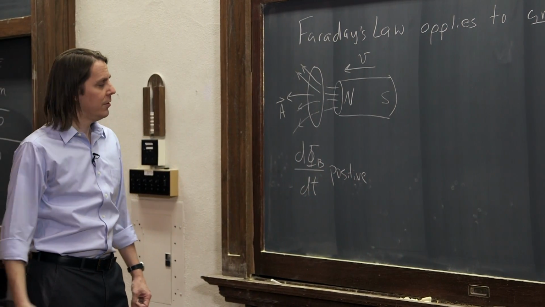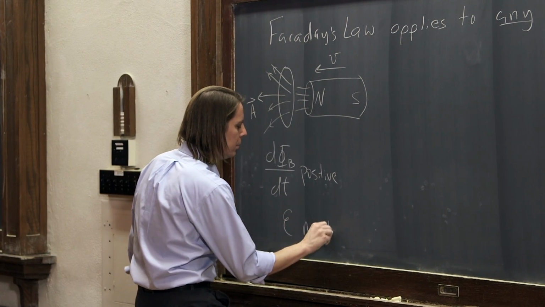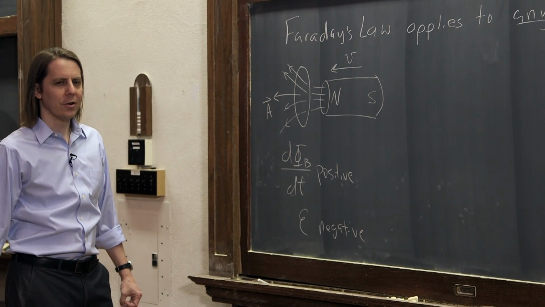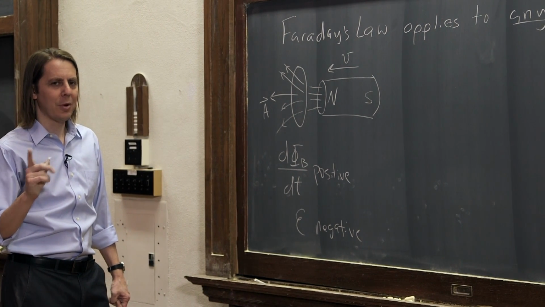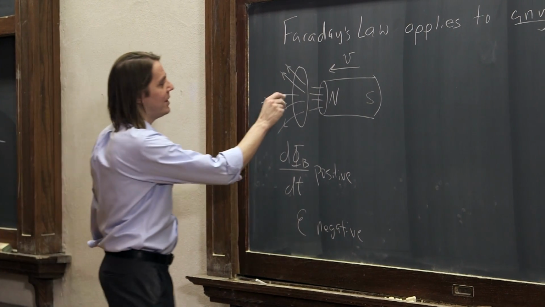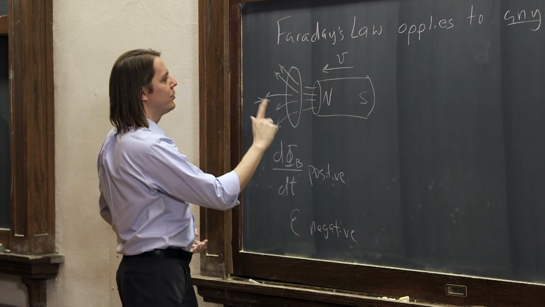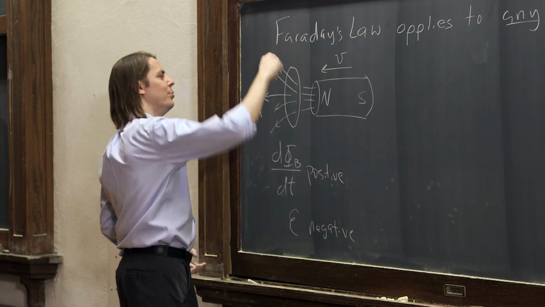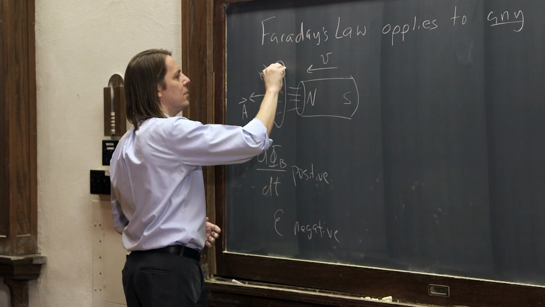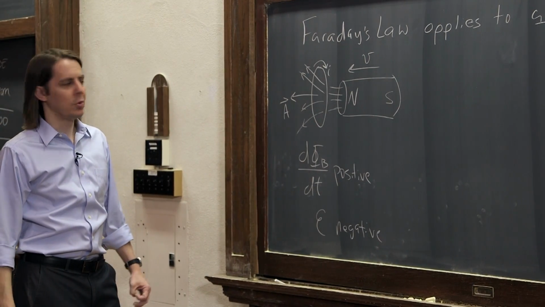So according to Faraday's law, the EMF is negative. Well, what does that tell us about the direction of the current? We have to decide what is the direction of positive current. We decided that when we chose the area vector. We made the area of the loop positive this way. So if you apply the right-hand rule, positive current is this way, from the front of the loop going towards the back. But the EMF says it goes the other way. So the current in that case would go from the back to the front. That's pretty much what would happen.